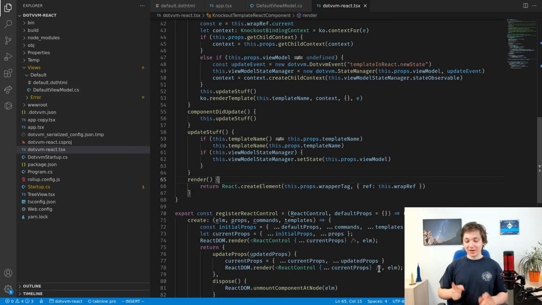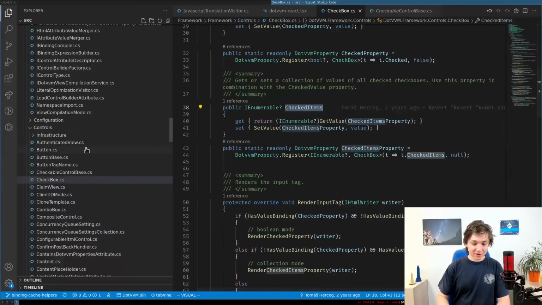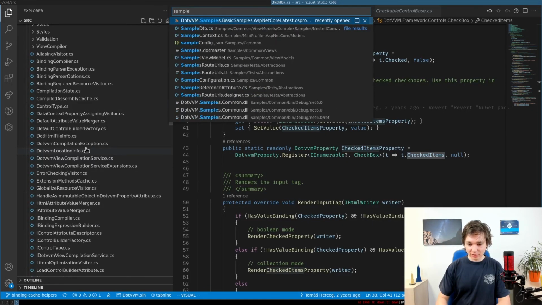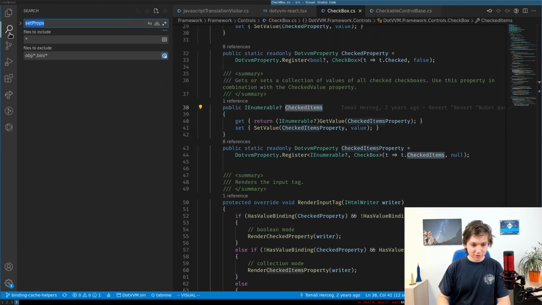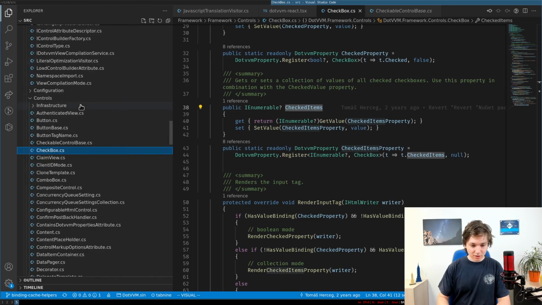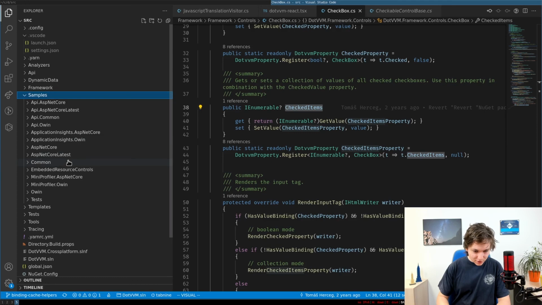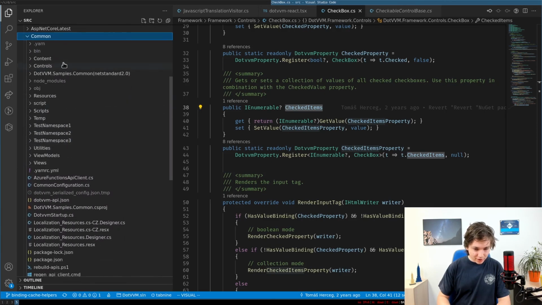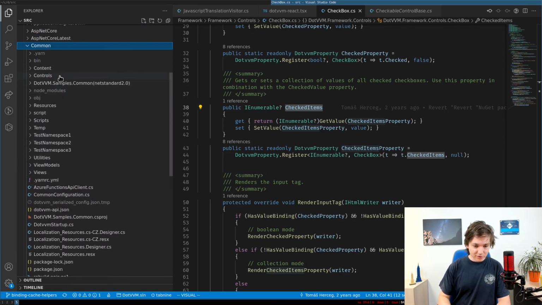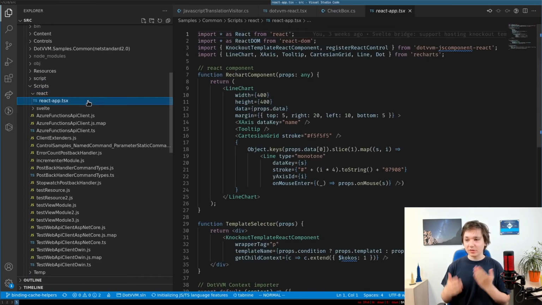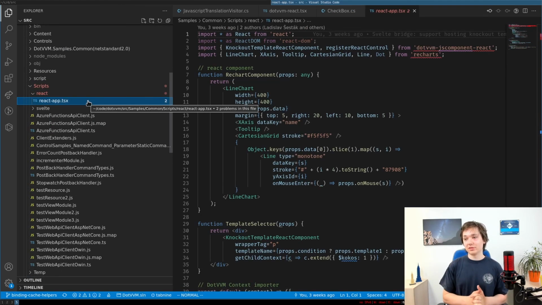But anyway, in our DotVVM repository, I can show you here in VS Code. We have the samples folder, and here in the common directory, there are a few examples of the usage with React and with Svelte, because we need to test that it still works.